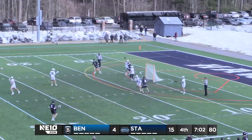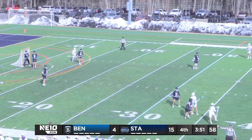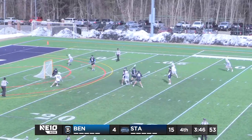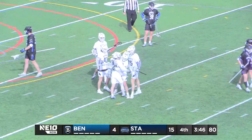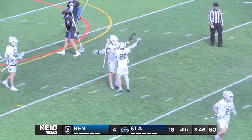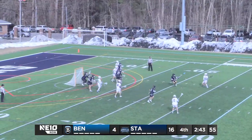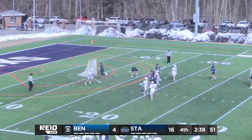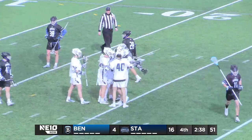That will go down as their first conference game — they were supposed to play St. Michael's but the game got postponed. Fourth quarter so far: St. Anselm has two goals, Bentley has one. Here with it is Will Kazarian — and Jared Leonard gets the goal, his first career goal. He did not play in the opening game against St. Rose but he's playing today. Awesome look by Charlie Dean playing the leverage game, getting inside the hashes. Here's Lyon with a nifty pass — another opportunity, and this time Charlie Dean finds the back of the net. Another freshman with their first career goal in this one.